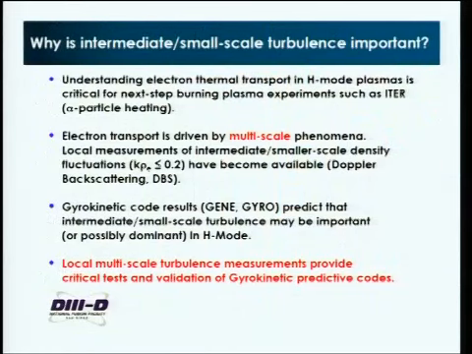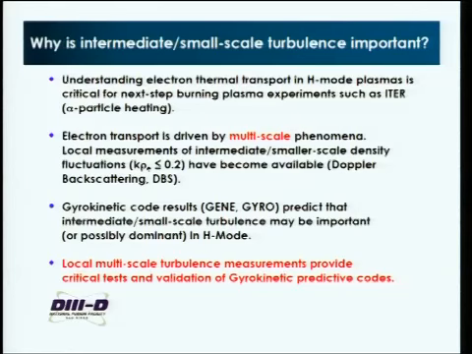experiments. So this talk, in contrast to the preceding talks, will deal with intermediate and smaller scale turbulence, which we find is important, especially in low collisionality H-mode regimes. Understanding electron thermal transport in H-mode plasmas is critical for next step burning plasma experiments such as ITER. Electron transport is intrinsically driven by multi-scale phenomena.